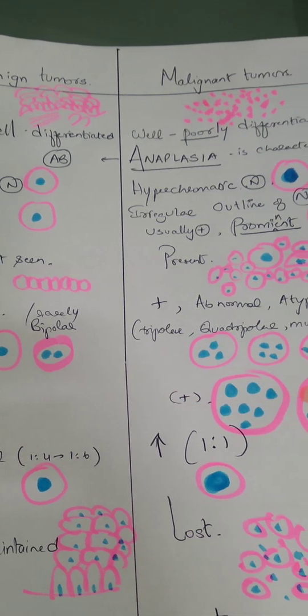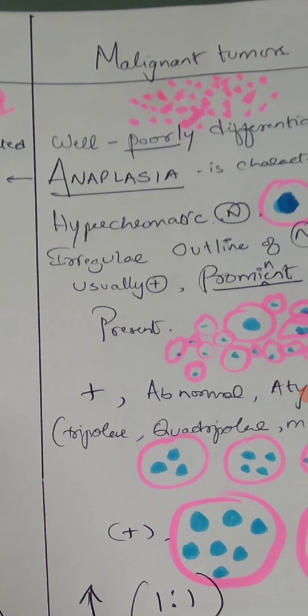Whereas in a malignant tumor, it can range from well differentiated to poorly differentiated. You can see in this picture, we can't make out whether the tumor has arisen from an epithelium, connective tissue, smooth muscle, or bony tissue. That's called poorly differentiated. In a few cases, it can be well differentiated or moderately differentiated, where the cell of origin can be traced out. So that is the first difference.